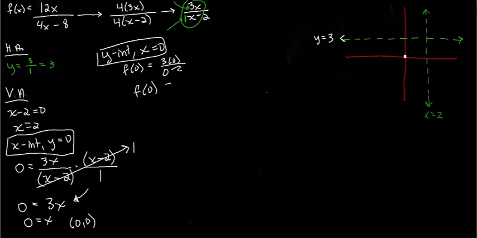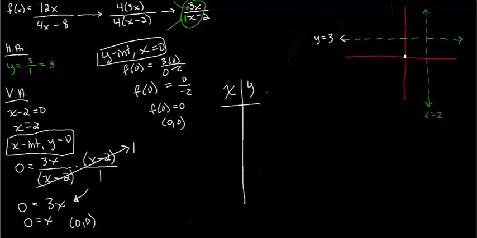So in the top I'm going to get 0, in the bottom I get -2, so I end up just getting the point 0. So again, as a coordinate, that is 0 for x and 0 for y. We already have that point. So to get some more points, or to figure out the shape of the graph, probably want to use some smart points. Sometimes this is unavoidable, so making a little table of values can help.